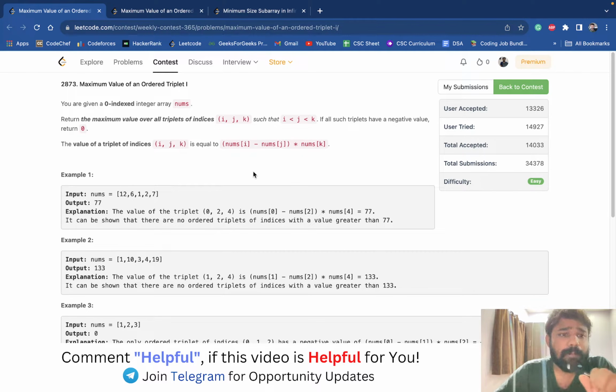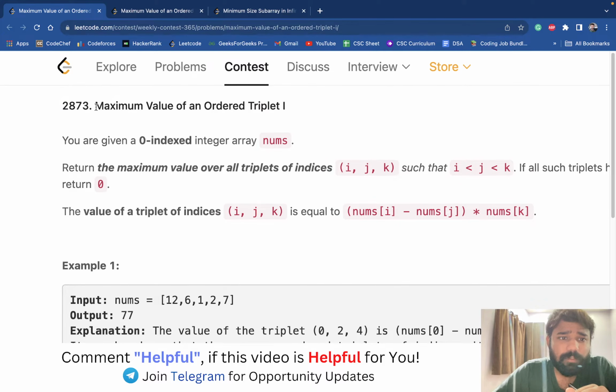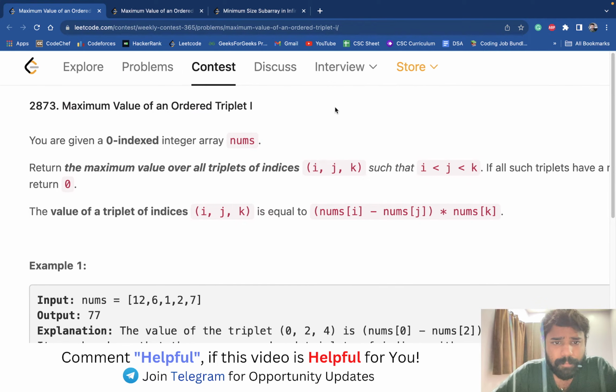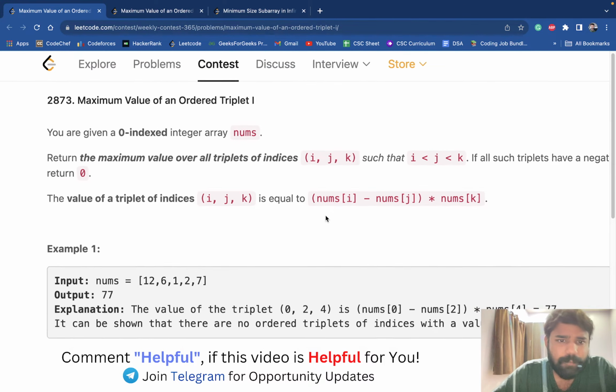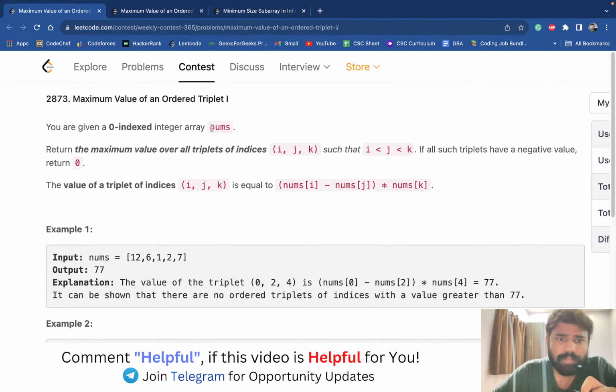Let's first discuss this problem, Maximum Value of an Ordered Triplet. So guys, the problem is straightforward: you are given an array nums and you have to find the maximum value over all the triplets i, j and k, where i should be less than j and j should be less than k. Basically, they are the indices.